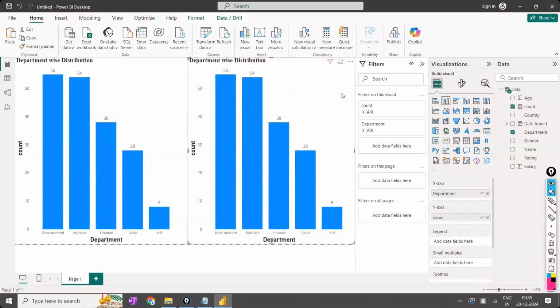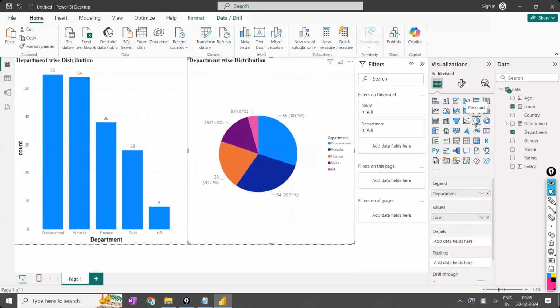See, side by side. What is the use of this one, sir? Here now you see the magic. I mean, not magic, just easiness. Just now you are going to click on the pie. This is count wise, and this is percentage wise. Out of these two, which one looks good to you? Now let us keep this one like this.